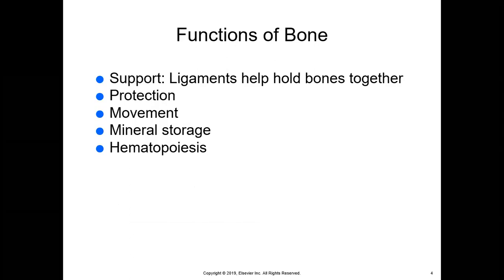Okay, so let's start with the functions of bone. I like functions, so this is going to be important to know. First, we have support, so the ligaments help hold bones together, and protection, movement, mineral storage, and hematopoiesis. Bones form the framework of the body and contribute to the shape, alignment, and positioning of body parts. And then you have hard or bony boxes, if you will, that protect delicate structures inside, like the bones of the skull protect the brain.